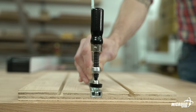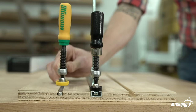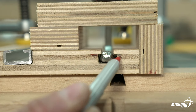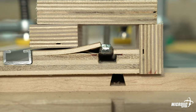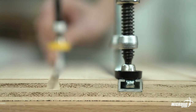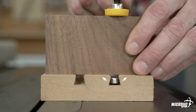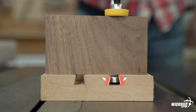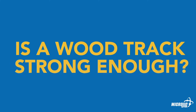Why dovetail? In addition to its popularity and availability, the physical attributes that make the dovetail joint strong and reliable also make it an ideal profile for tracks. If we use the t-slot profile, all the clamping pressure would be concentrated on two small lips, with force pulling perpendicular to the surface — lending itself to weakness, especially in plywood where contact points are located where two thin plies meet. The tapered walls of the MatchFit dovetail track create a broader contact surface with the jaw of the clamp and distribute clamping pressure evenly and non-perpendicular to the surface, creating a stronger track for all kinds of work holding solutions.